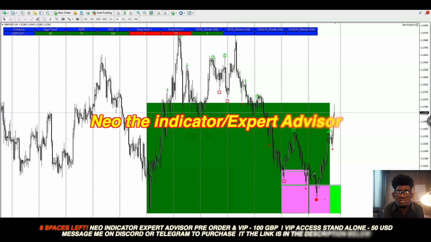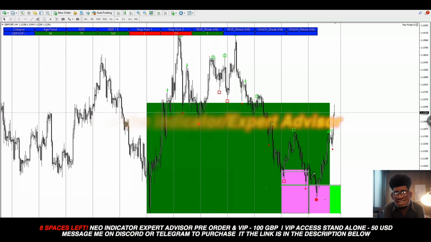Okay, fantastic. So we are on MT4 at the moment, and you can see the Neo indicator / expert advisor over here. This is the beautiful smart money concept indicator that's going to help you find out all of this stuff with ease. So the first thing we're going to look at here is in this column, you can add any trading instrument you want, but of course we're looking at GBP CHF, so this is why that is there.